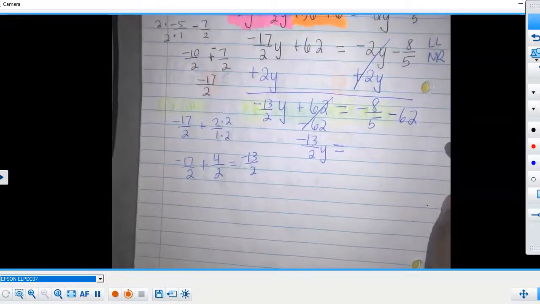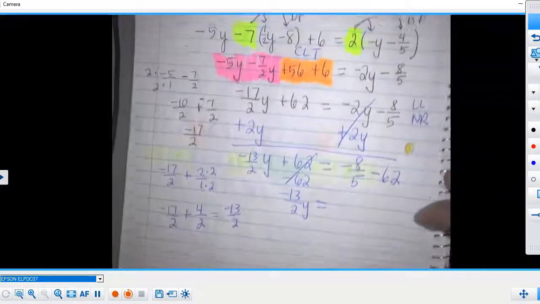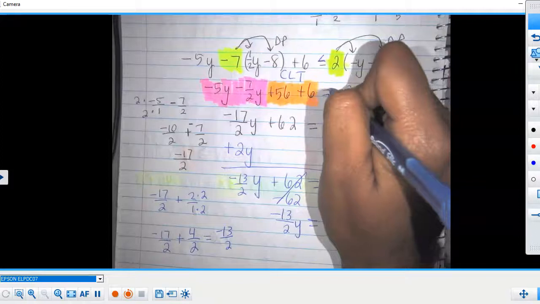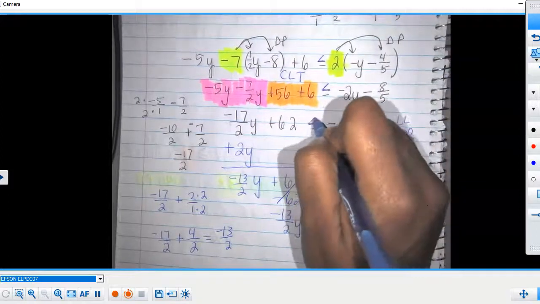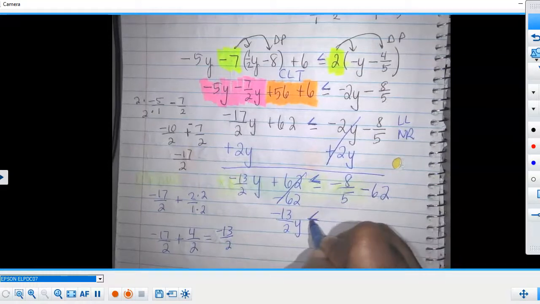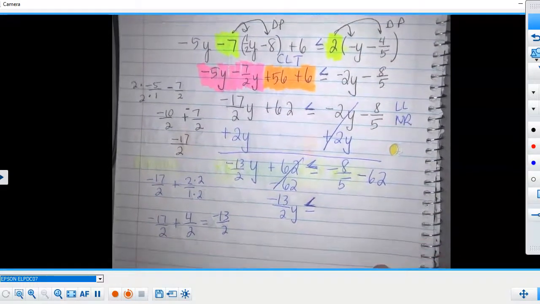Oh, you know what I did? I forgot to put an inequality symbol. Jeez. You guys aren't with me. Okay, let's do this. I'm going to face it this way. Just go back and do it. This just has no bearing on messing up our answer right now. I just want to make this an inequality. Again, put a less than symbol.